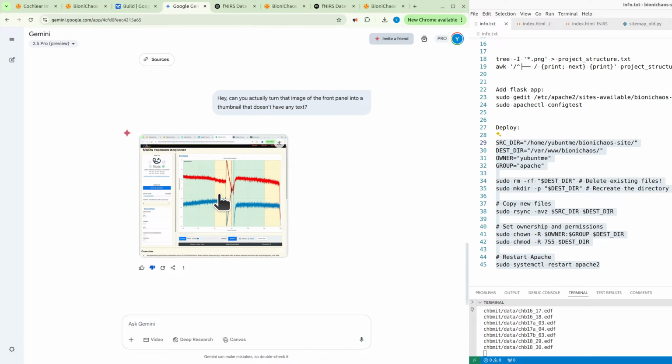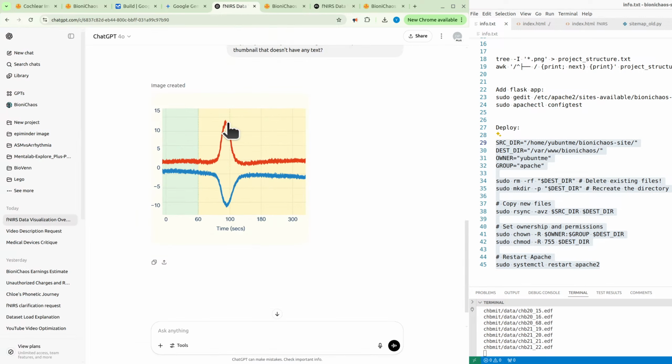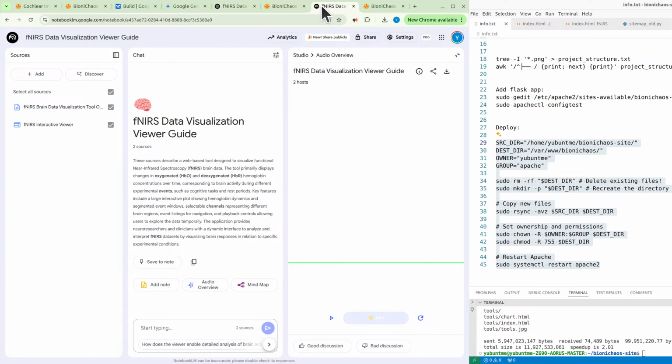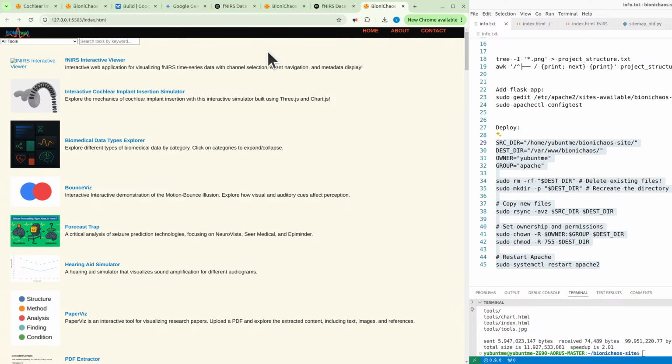Yeah, Gemini did a really bad job at generating a thumbnail, and GPT-4 or whatever with the new Sora, it did a pretty decent job. So thumbs down to Gemini on this one. Okay, so it's there, the thumbnail.